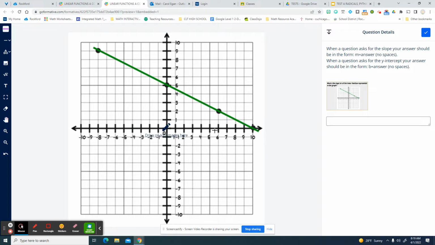It doesn't really matter. When you're looking, the first thing you should think of is which way am I going, left to right? Am I going uphill, which would mean positive slope, or downhill, such as this line, which would mean negative slope? Am I walking on a flat surface, which would be 0? Or am I trying to fly, which would be undefined? So I'm going downhill. This is going to be negative slope.